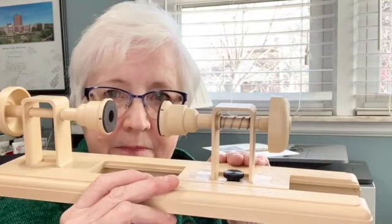We're going to be working on eggs and ornaments, and we're going to be using this. It's an egg lathe. So like I said, we're going to be working on our egg lathe. Now they're called Deluxe Craft Lathes, L-A-T-H-E.